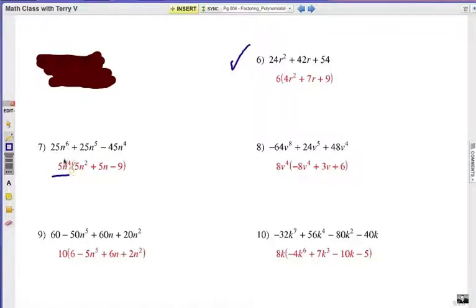So when I multiply it back with distributive property to check, I'm going to add those exponents. So I get 25 and n to the sixth, and check it. And five n to the fourth times five n is 25 n to the, remember this is n to the first, kind of an invisible one there, and that gives me 25 n to the fifth. And then the negative sign means that nine there has to be negative to make the whole thing play out. And that is my third term.